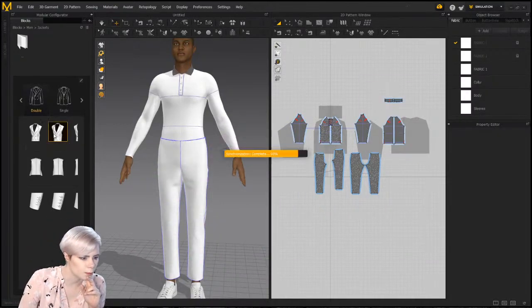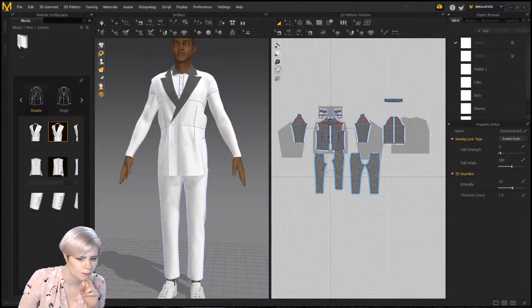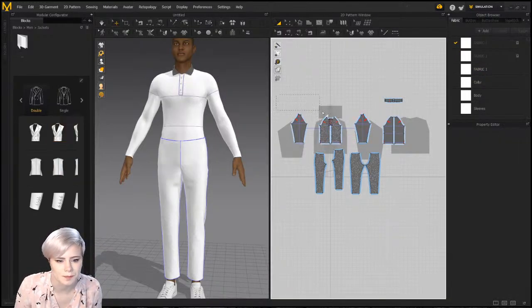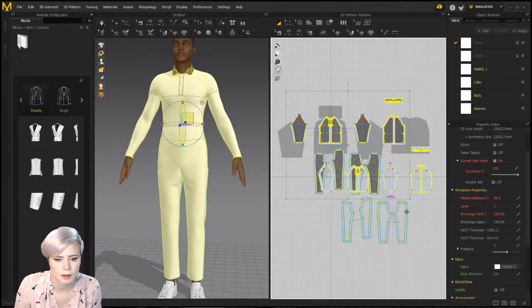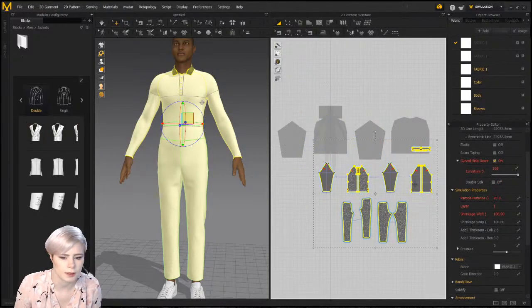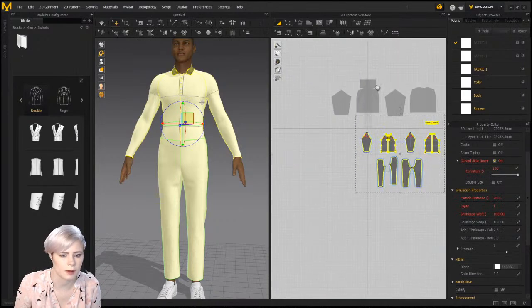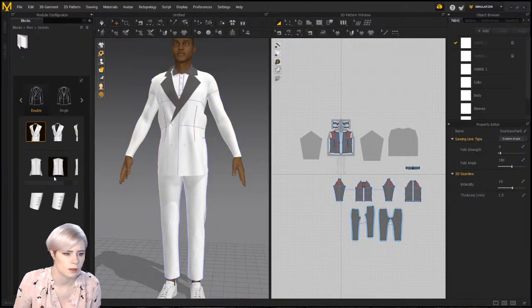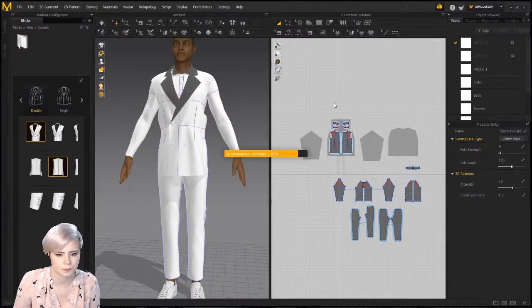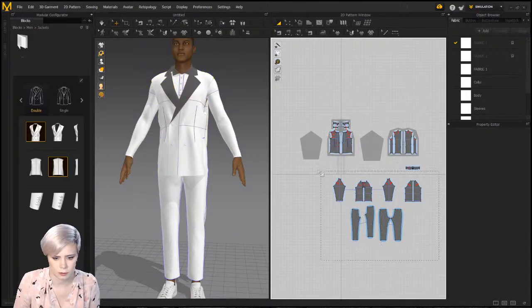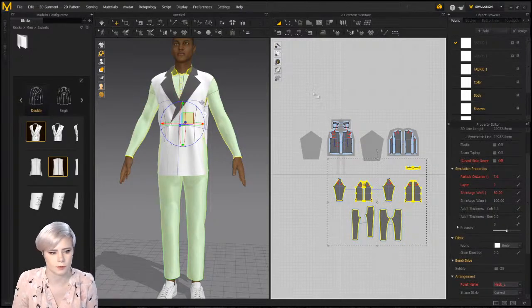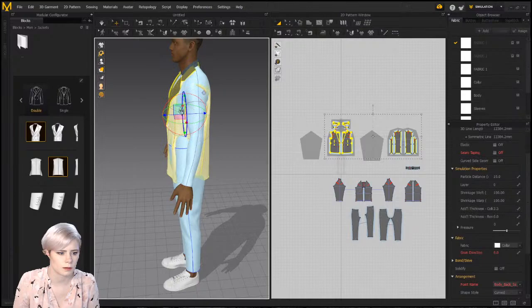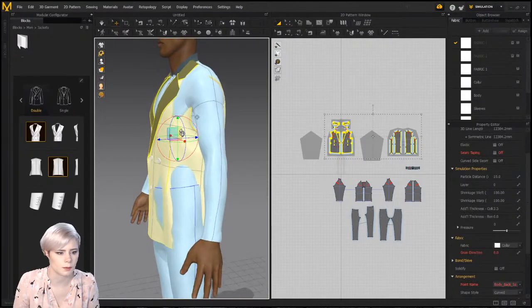I'm going to go ahead and bring in, oh no, I shouldn't have done that. Let me move my shirts out of the way. Okay, now I can continue to clean that up. All right, now I'm just grabbing the trench coat pattern pieces. I'm just going to freeze this so I have a color difference, because I just need to adjust how this lays on him.